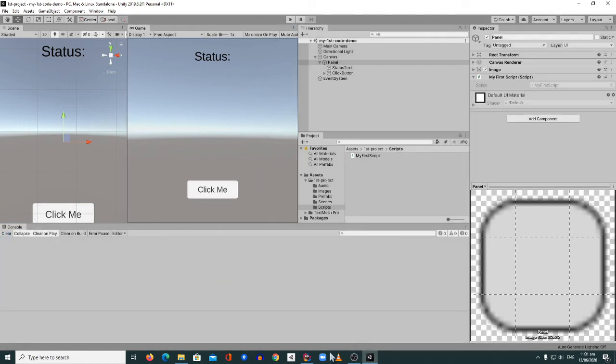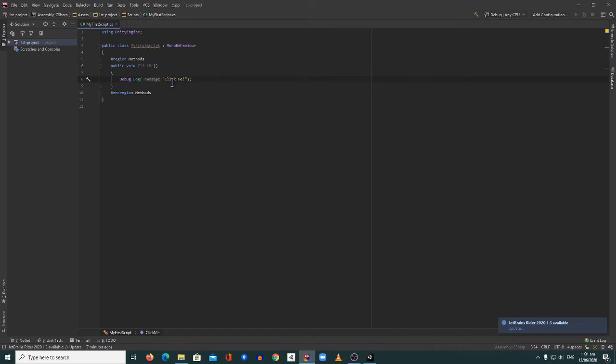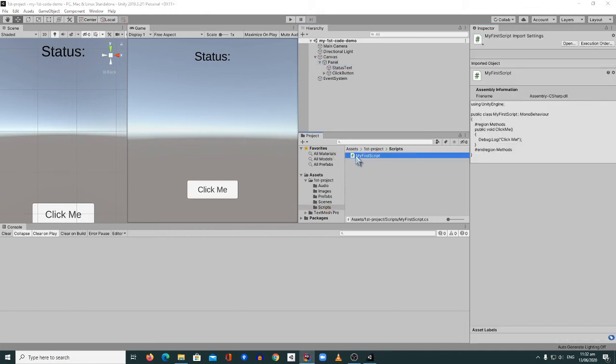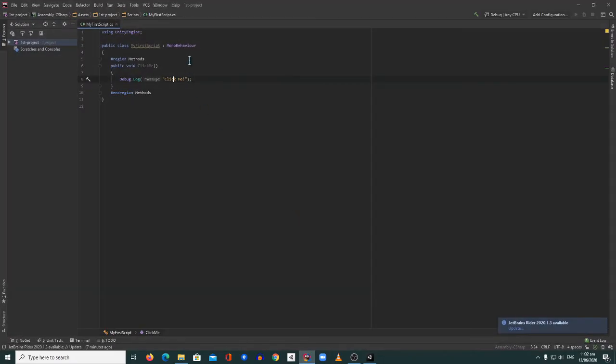Alright, so usually that's how you're gonna use the debug log for checking if the code is actually working or interacting or doing something. So now we want to see something else. Right now we created a status here, right? So we can click the panel and click my first script, and you can double click it so that we can modify it, or in our case, because it's already open, just click this one.